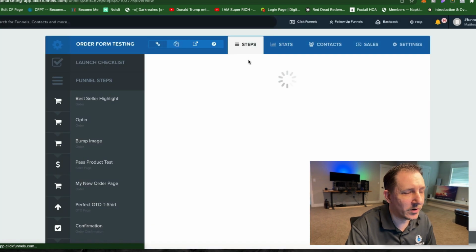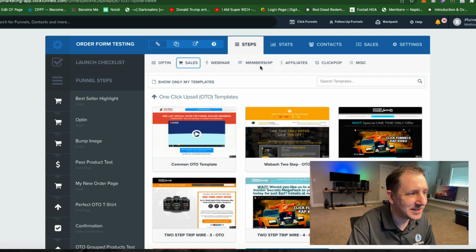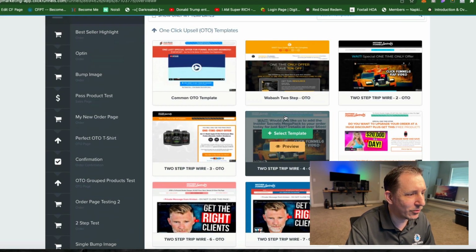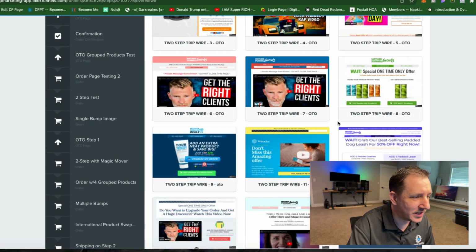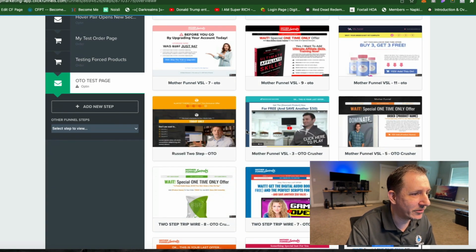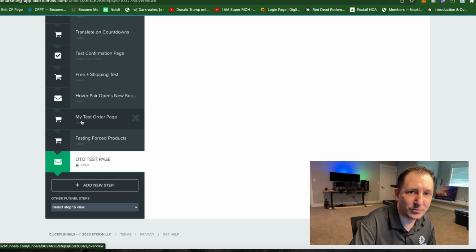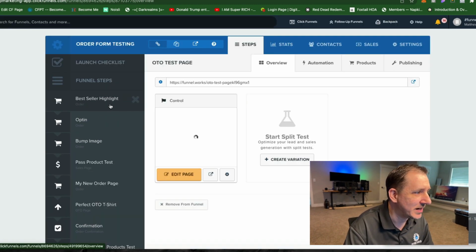And what we want to make sure of is that we're going to create a sales and an OTO type page, one-click upsell, and it could be a one-click downsell page as well. But for this, we're just going to use this OTO type page, and then it's going to give me the templates for an OTO type page. You click any of these that you want, or you can create one from scratch. However you want to go through that is fine. I'm just going to select one because we're actually going to use one that I've already created here.